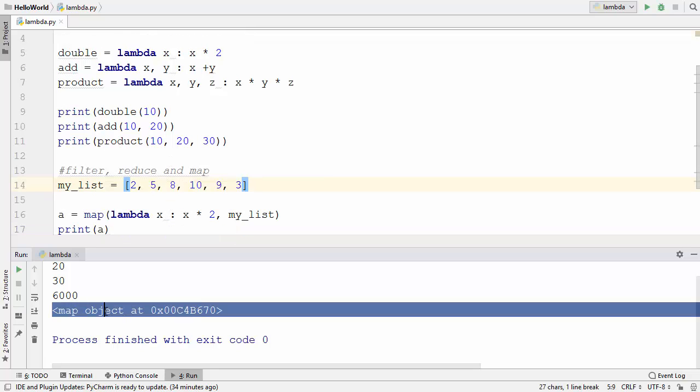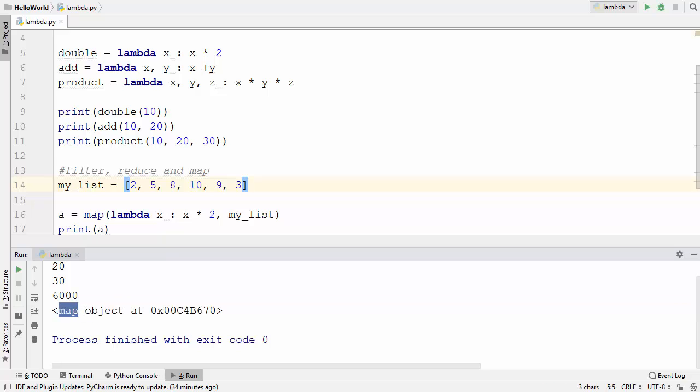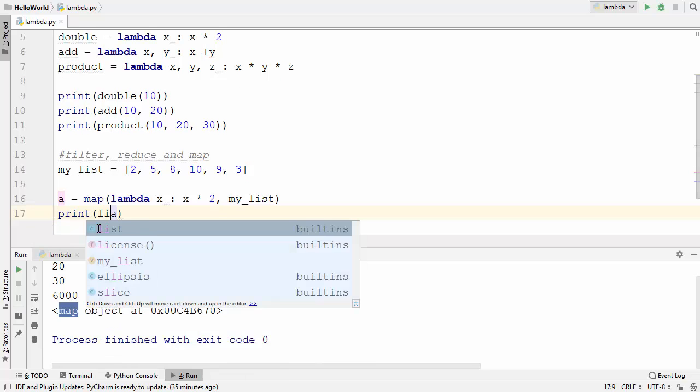You can see here, whenever you print the value of map, it's going to just give you this kind of result. So how can we get the list out of this map value? In order to get the list, you need to cast this value into a list.